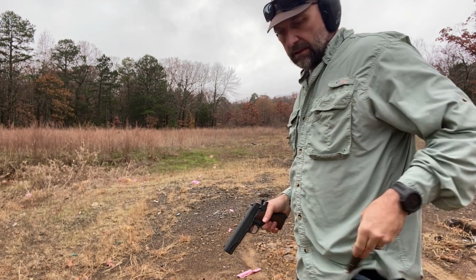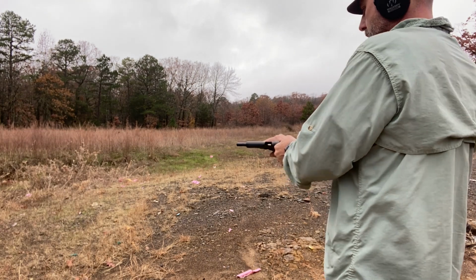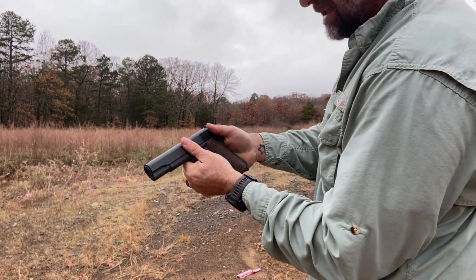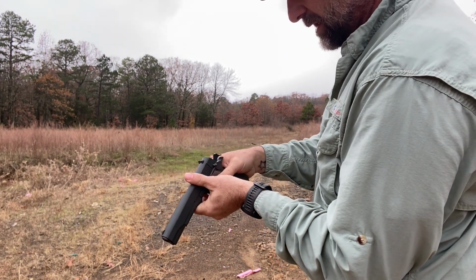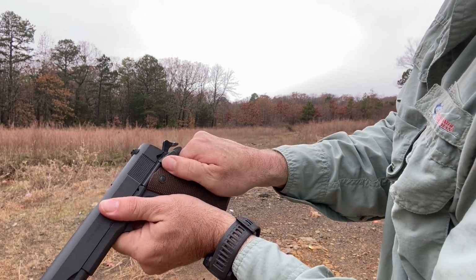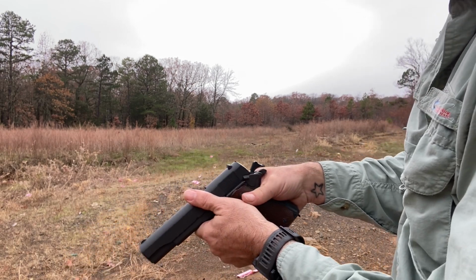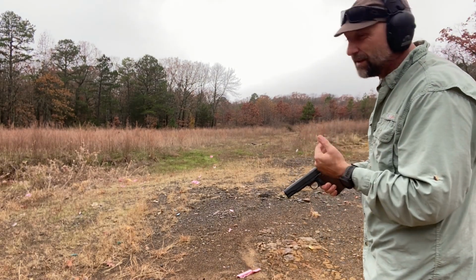So the other factory Checkmate mag went in, loaded good. I'm having a hard time pushing the safety up. It goes down good, but it just seems to catch a little bit going up. You can see, I don't know. Goes down fine with my thumb. Going up, I sometimes have a hard time making it go up. Maybe that's just me. Maybe it's a little stiff.